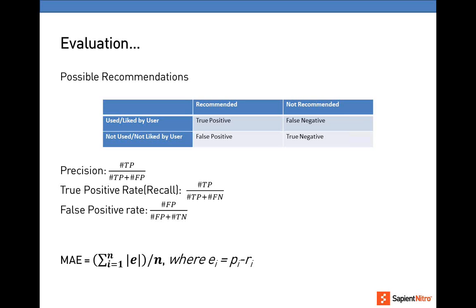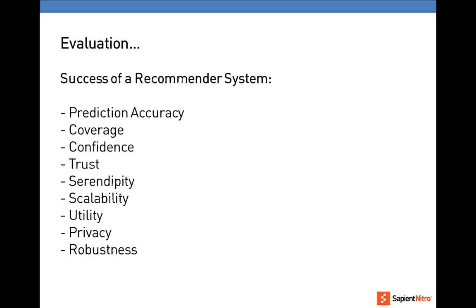We are trying to see how many recommendations we made incorrectly out of the total recommendations that the user did not want. There's another metric that we can use to find the absolute error. This is the mean absolute error, where we try to predict the ratings by the system and compare them with the ratings given by the user. And then we find the error. We generally try to keep this error as minimum as possible, but that generally doesn't happen. So the higher the mean absolute error, the further we are going away from our goal.